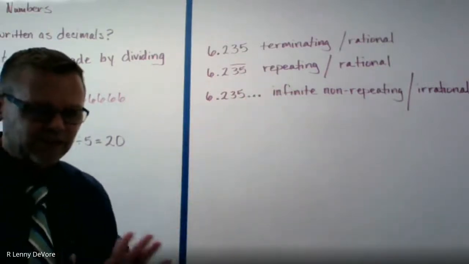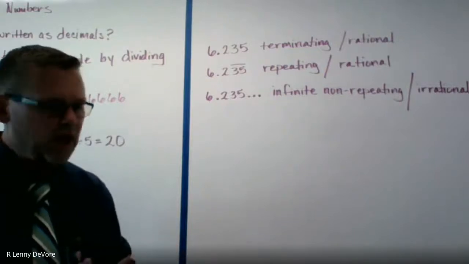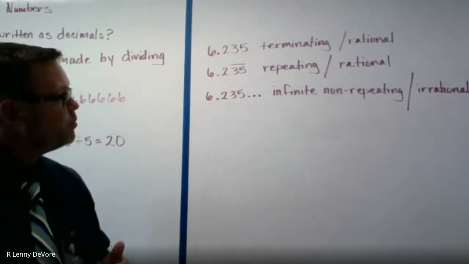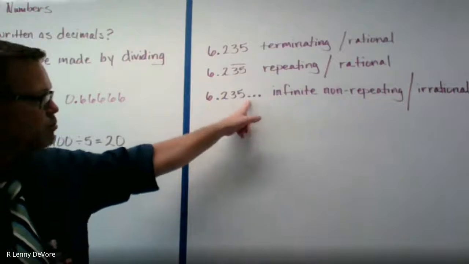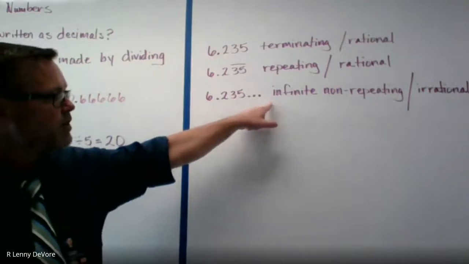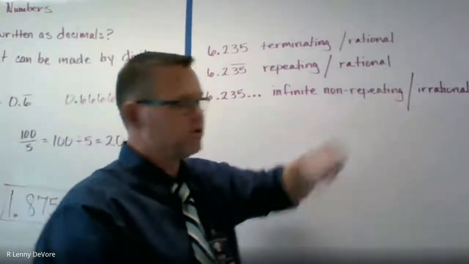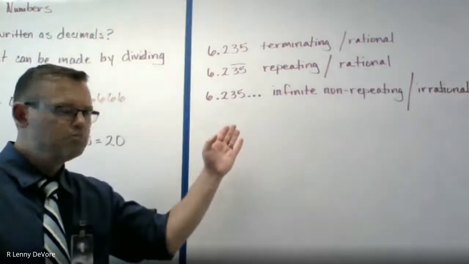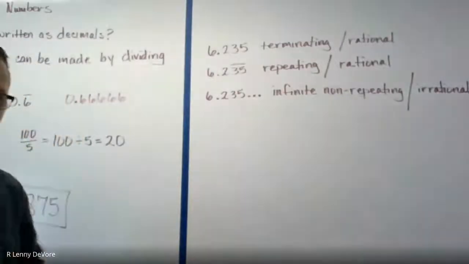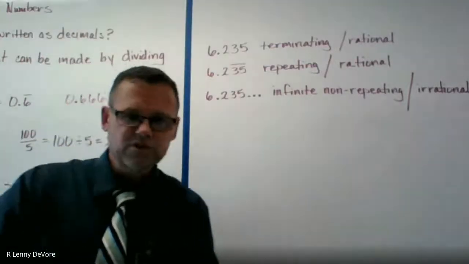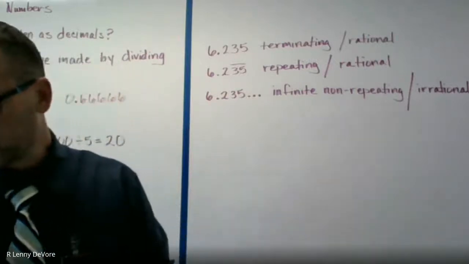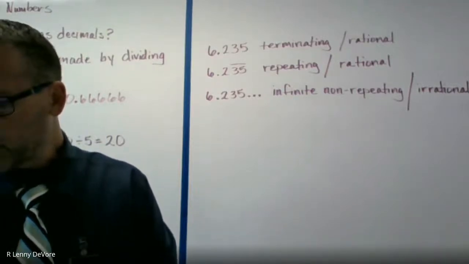It can be put exactly into fraction form, okay? But if I take the repeating sign off of it and I put 2 points behind it, that means it's non-repeating and it's going on forever. That's your infinite non-repeating irrational number. So what I want you to do is make sure you pause this and write this down so that you can look at the differences between them. Do you guys understand? I want you to see those differences, okay? So let me look at my notes just to make sure. Yep, it looks like we got everything, okay?